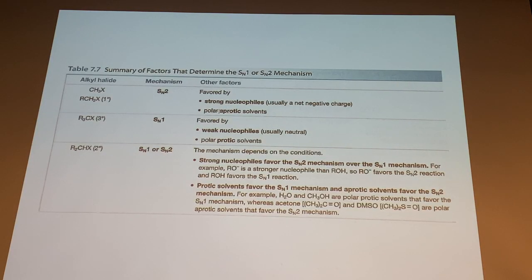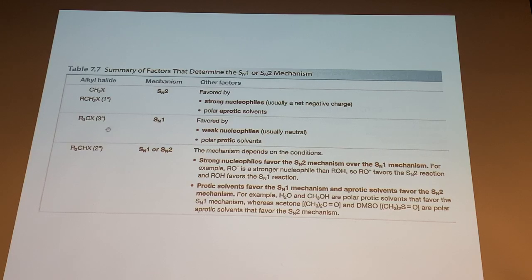Okay, here's a summary of everything, the grand shebang, you could say. SN2: your main thing here is methyl and primary. Strong nucleophiles, charged nucleophiles, and polar aprotic solvents will help do that. They selectively stabilize the cation part of a reagent and leave the anion more exposed to react.